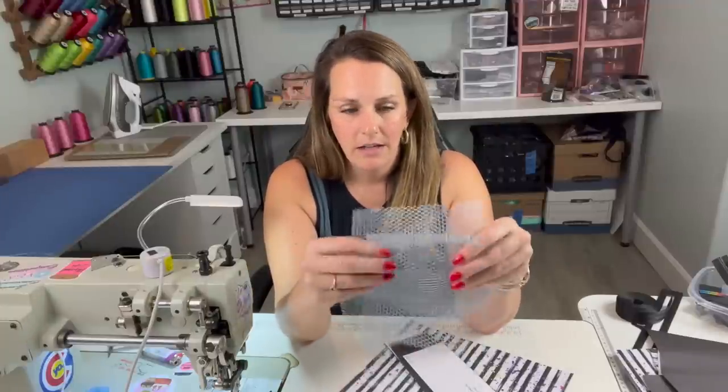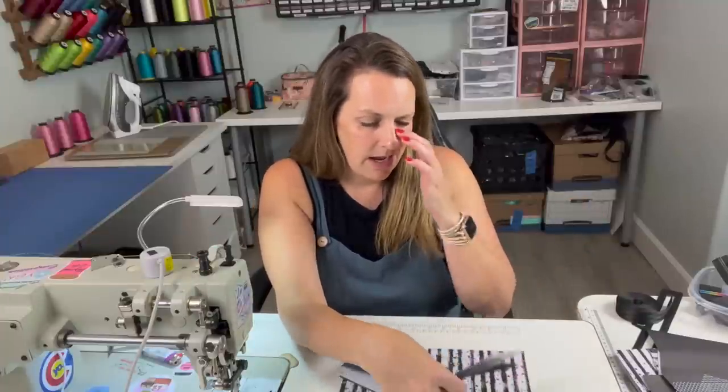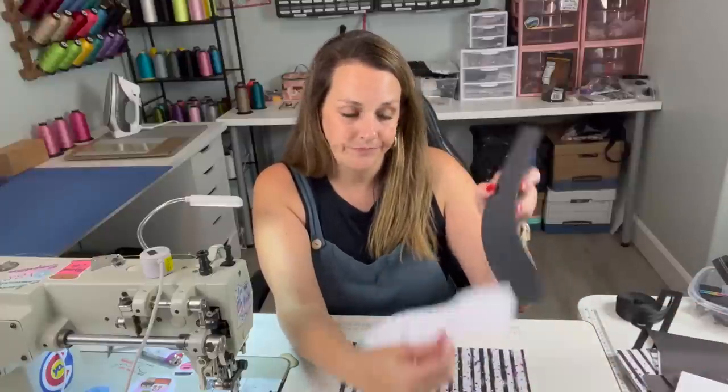I need to grab binding. I'm gonna use pre-made bias tape, just black, for all of this. So I just buy it off of Amazon. So I will grab that. And then I have my grab handle piece here and my strap anchor piece.